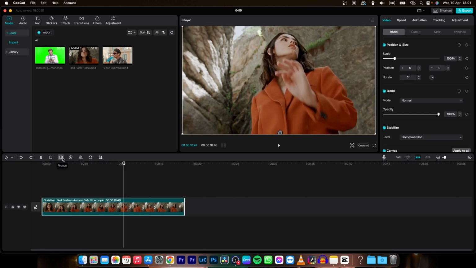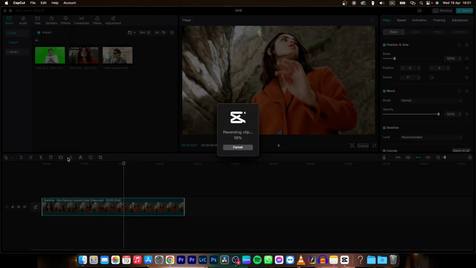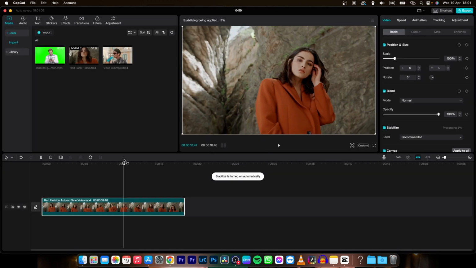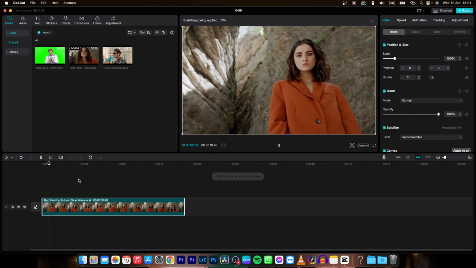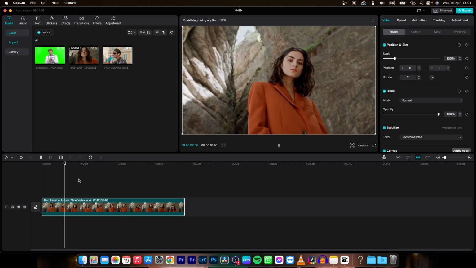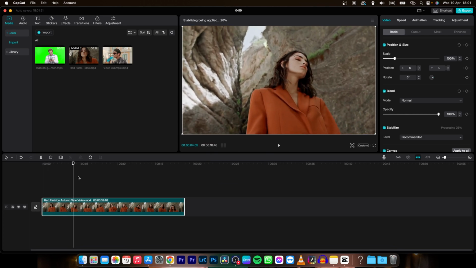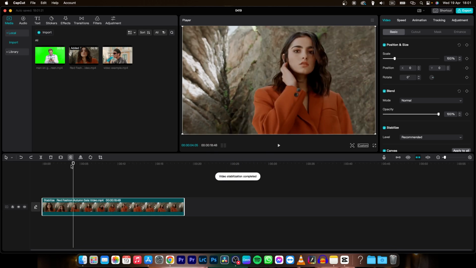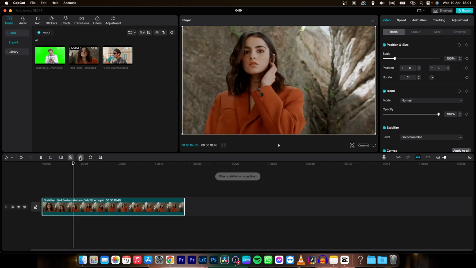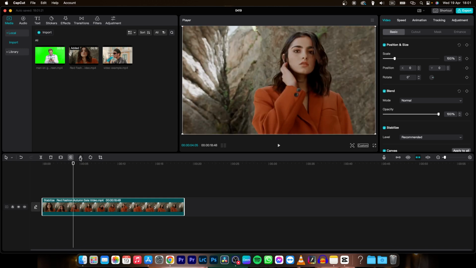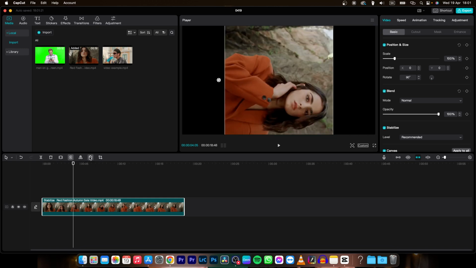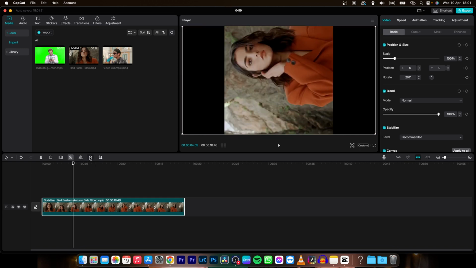And as you can see, after this freeze icon, you have reverse. So when you click on that, CapCut will reverse your clip. As you can see, when it is 100%, the clip will be basically reversed. So I can play. And as you can see, it is reversing. Then Command Z to bring it back. And as you can see here, you have mirror option. So you can mirror your clip, flip it horizontally, or rotate it like this, simply upside down.